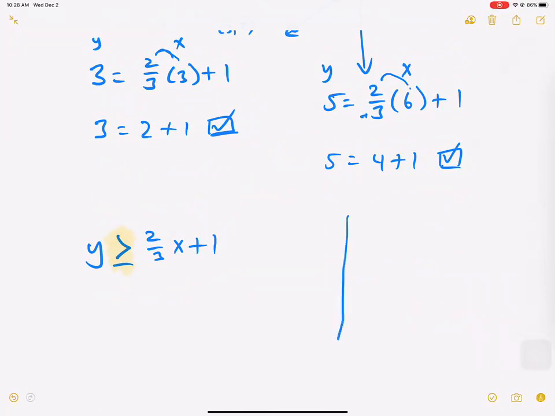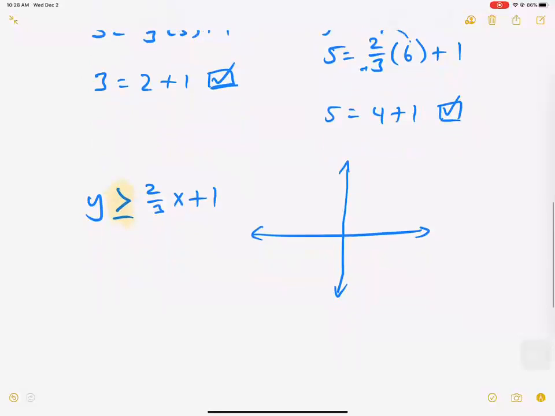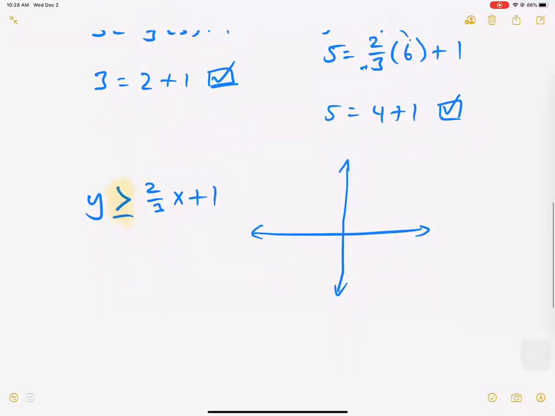Now, how do I graph this new type of equation? And actually, it's the same thing like we did before. We're going to graph the y-intercept, which is at 1. And we're going to graph the slope, which is 2 over 3. So rise 2, 1, 2, and run 1, 2, 3. So none of the steps are any different so far. We still draw our 2 points to describe our line.